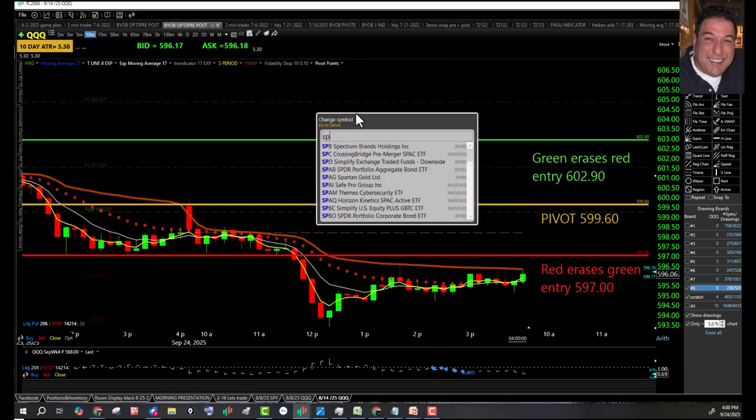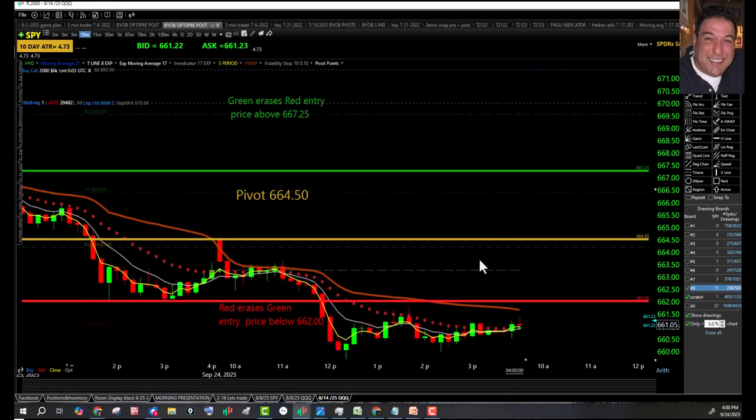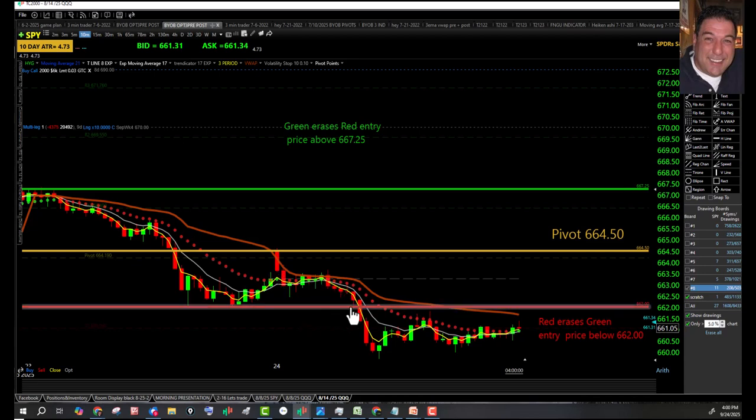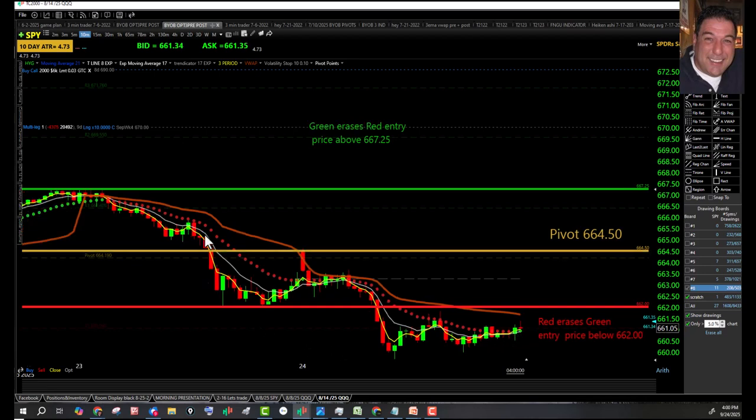Let's take a look at SPY. And on SPY, we had the same thing. Again, we opened up right here at the pivot, about 664.50. Again, we went to the right. And then right here, we crossed, and you had 2-3 candles down here to the lows. And then we drifted over to the right in a bear flag. All right, so yesterday we ended the day with a bear flag, and today we're ending the day with another bear flag underneath VWAP. So here's the 10-minute downtrend under VWAP right here that was totally tradable.